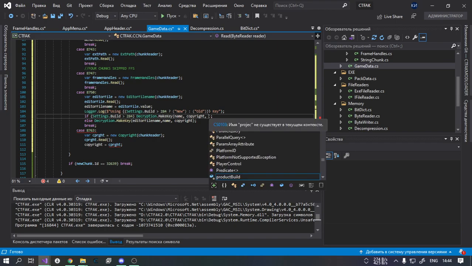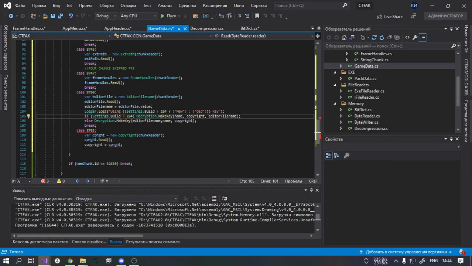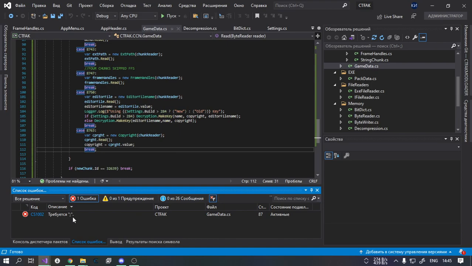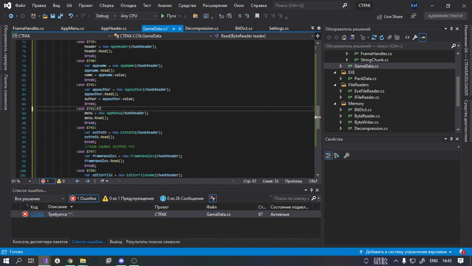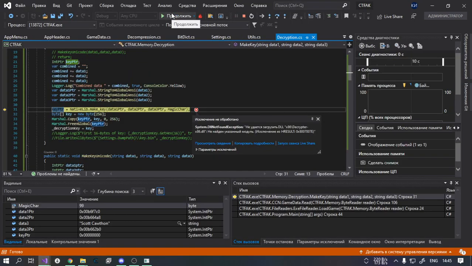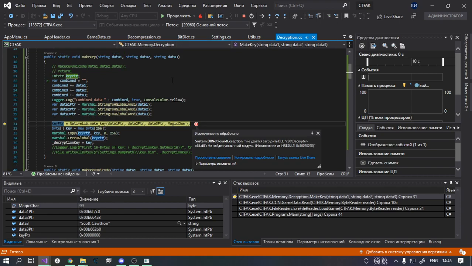Project. Oh, yeah, editor file name. And now we have the key generated and we can decrypt stuff, and if we run this thing, it breaks. Oh, I feel stupid now. Okay, let's run this thing, and what we get is the error. Nice, thank you.